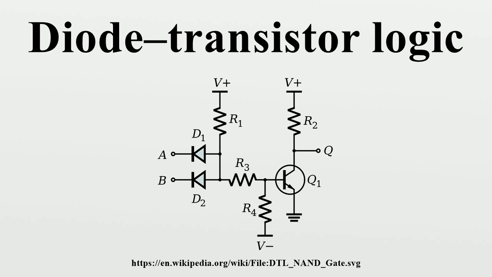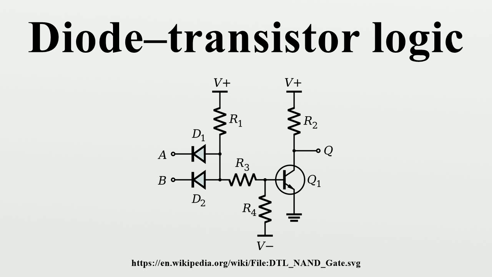Integrated. In an integrated circuit version of the DTL gate, R3 is replaced by two level shifting diodes connected in series. Also, the bottom of R4 is connected to ground to provide bias current for the diodes and a discharge path for the transistor base. The resulting integrated circuit runs off a single power supply voltage.